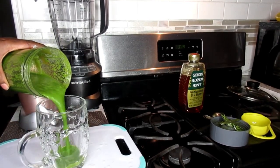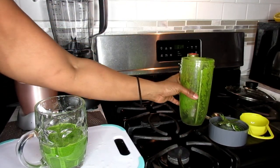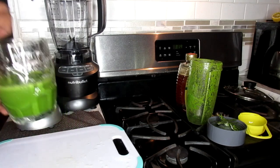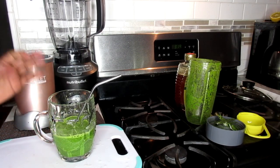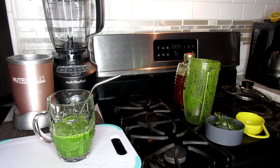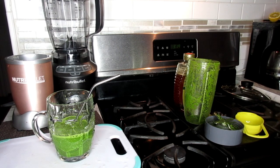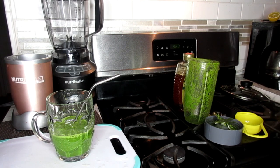So now that our drink is ready, it's time to enjoy this. We're going to pop in our metal straw. Now it is strong, so just know it's going to have a tart-ish type of taste because of the lemons and the parsley. But the honey kind of offsets it, so it's not so bad — it's still palatable and bearable. You do taste the punch because of the ginger, so it has a burning effect.